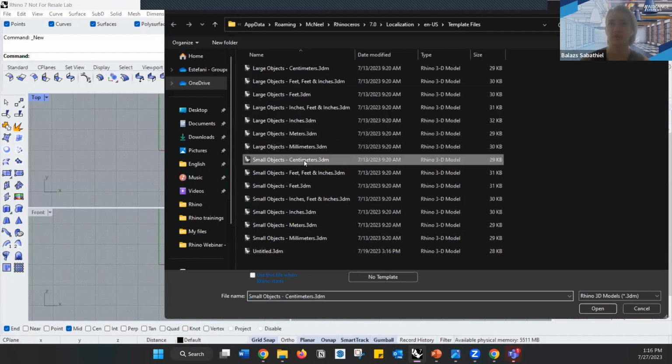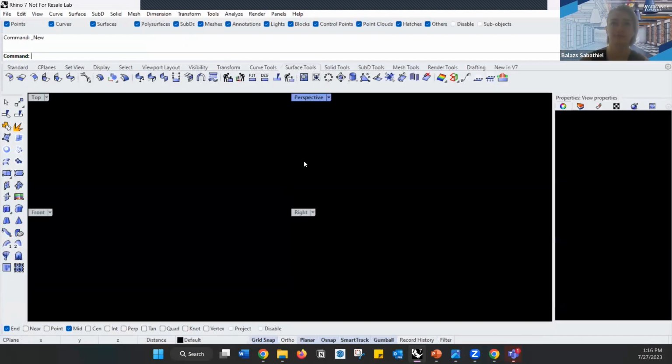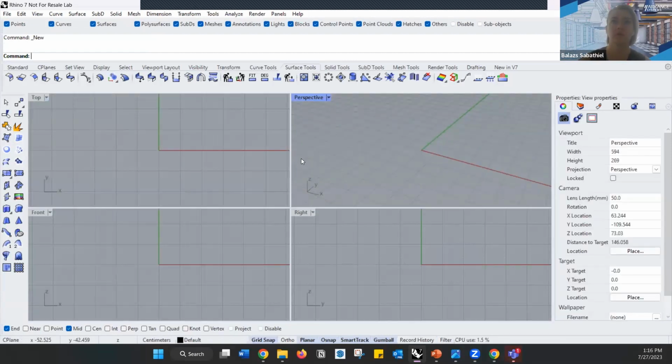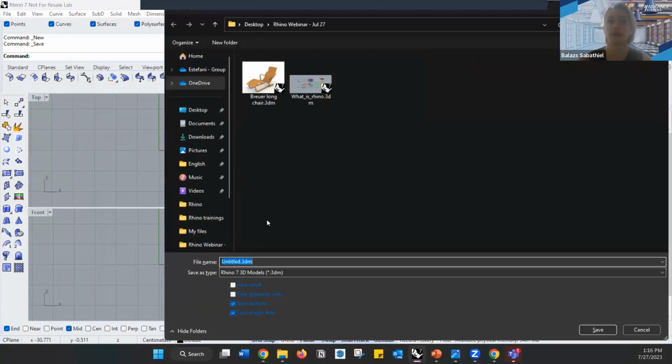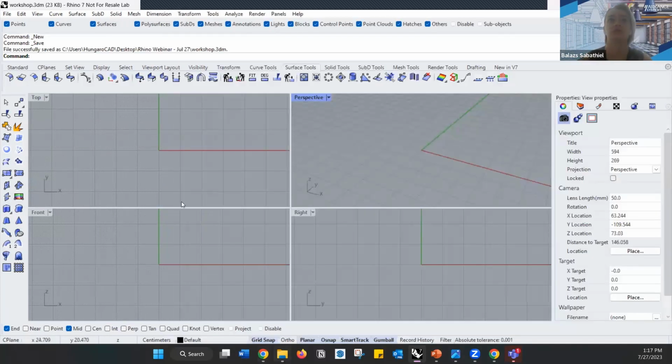For today, I will use centimeters. About the user interface, here on the top we have the name of the file. Right now I haven't saved it, so let me quickly save it as Workshop, something like that. So you can see the name of the file and the size of it.